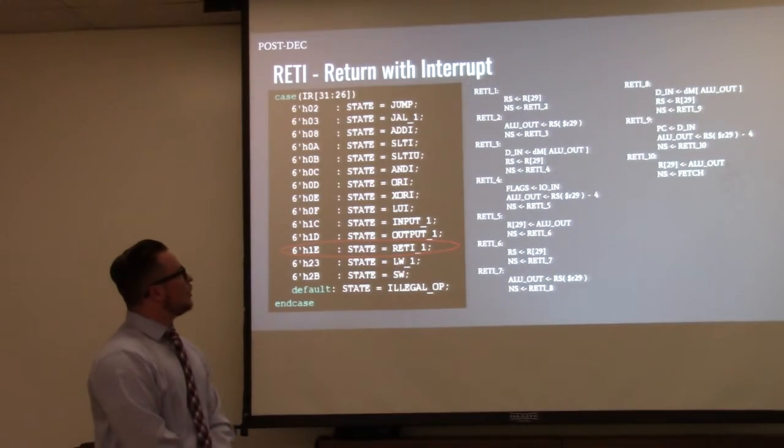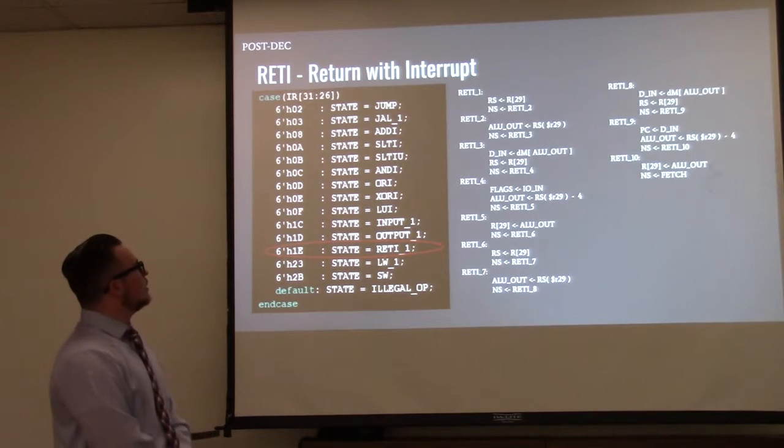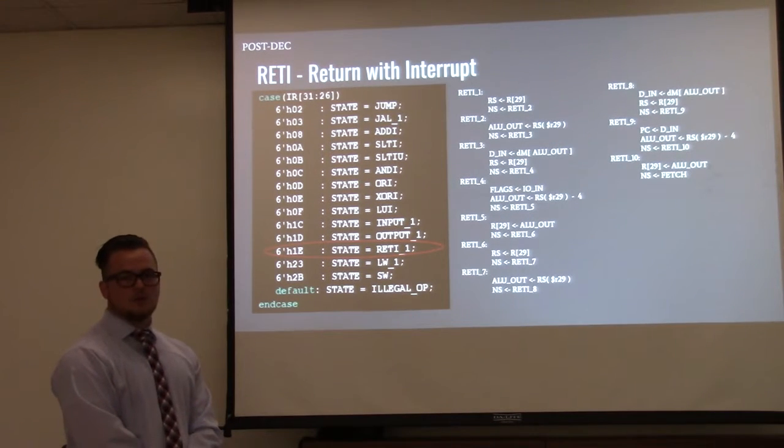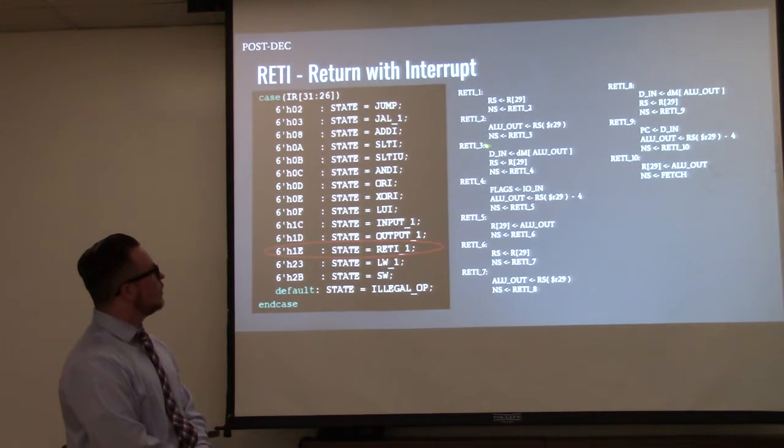Next, we have the return with interrupts. I didn't add all the states into this one. It is in the reverse order that we push it on, so it's a post decrement. We grab the contents of the stack pointer and put it in ALU out. We grab that location and put it into the data in register. We also re-grab the contents. We grab the flags. ALU out is then decremented.